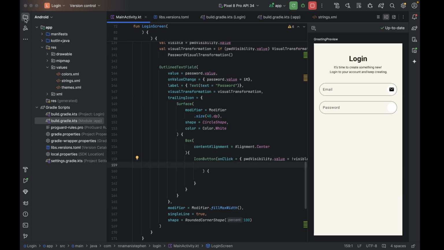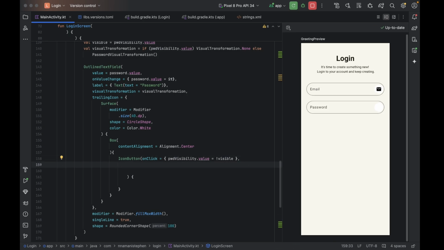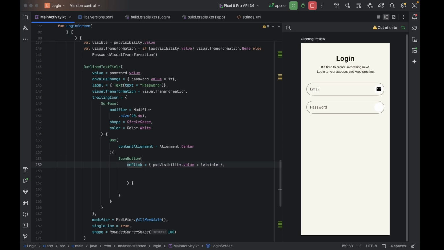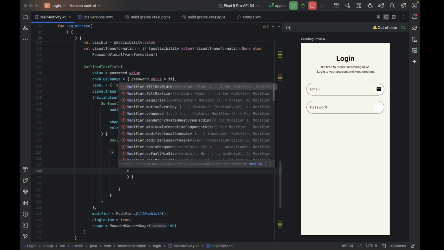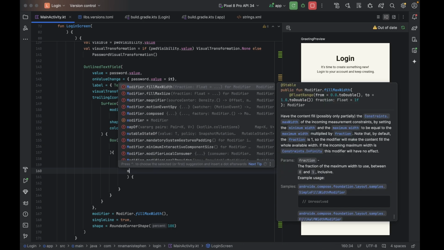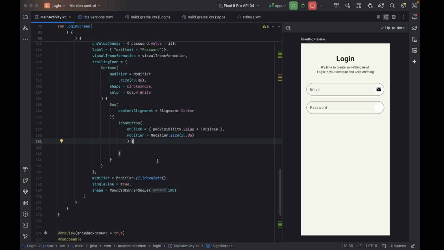I think I should close this down to have some space around here. So now on click, let's put this in a new line to make it neater. So let's use modifier now to set the size of our icon, and we want our icon to be 25 dp. That should be a reasonable size.